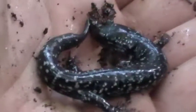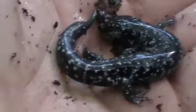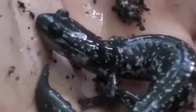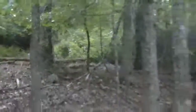My only salamander of the day. It's my first salamander from Highland County. It's not a white spot, it's a northern slimy. The subspecies changes once you get west of the Shenandoah mountain line. Once again here in Virginia. It's about 6:30 p.m. and I believe it's the 9th of June. Found him in a little rock field. Habitat looks kind of like this, mid-elevation.